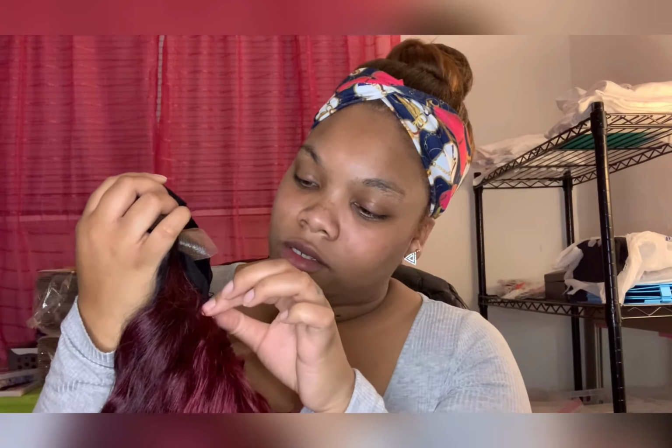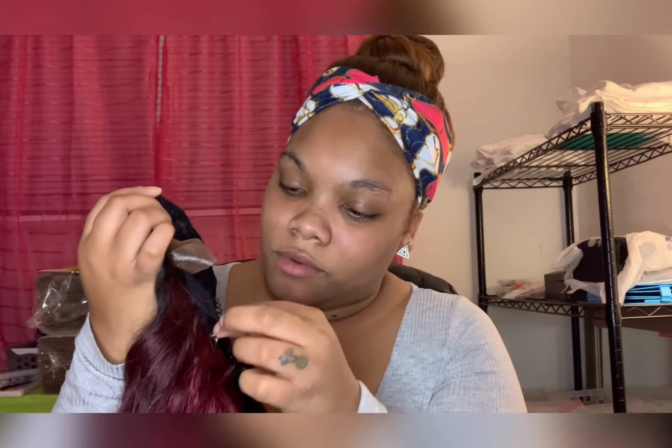On the inside of it, I'm gonna take this part out. It does have some combs to be nice and secure. It has one comb here. It has another comb here. And it has a comb at the back. And then it has, let me take this out right here because I think I missed the part that I was supposed to take out.